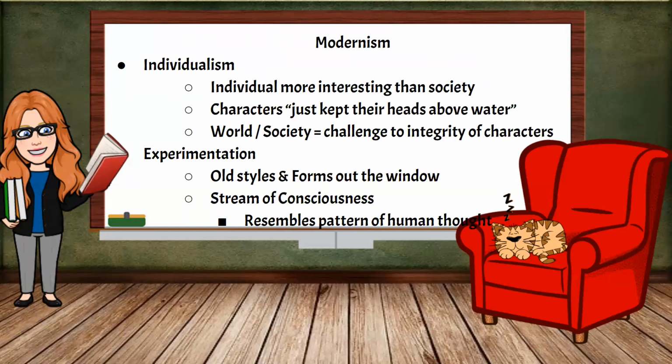And it's kind of a free-for-all in terms of poets and writers alike, and how they were going to compose their texts. You see this big movement for stream of consciousness writing, where it literally is just writing exactly as you're thinking. It's almost similar to journal writing. You're just writing what you think, and it tends to resemble a pattern of human thought.